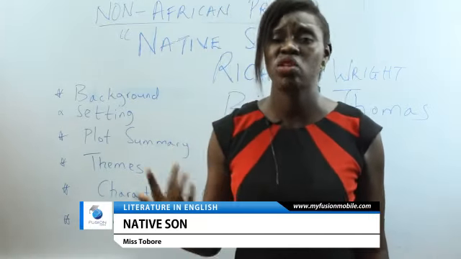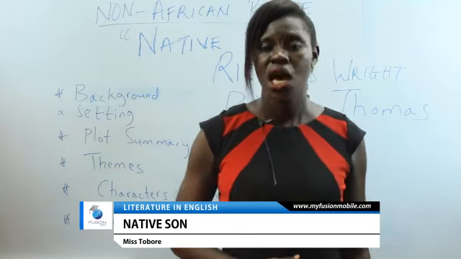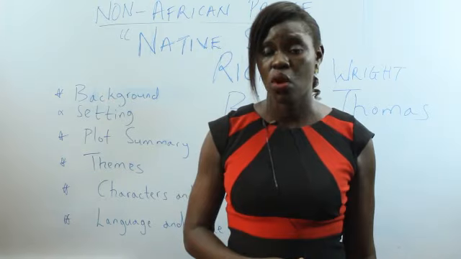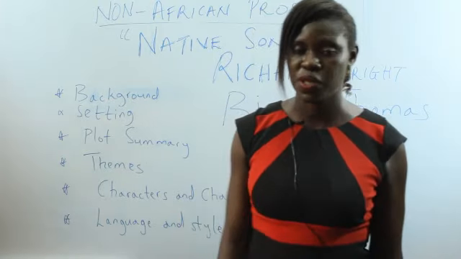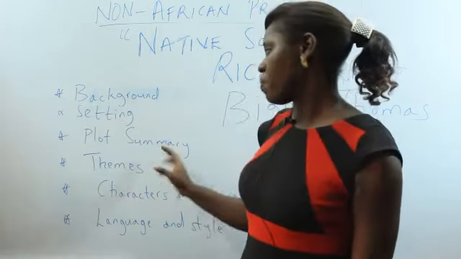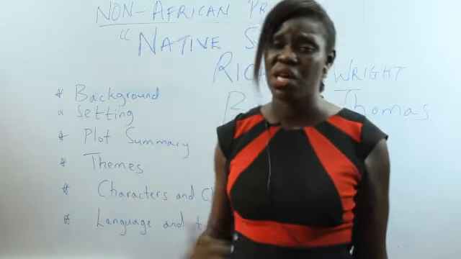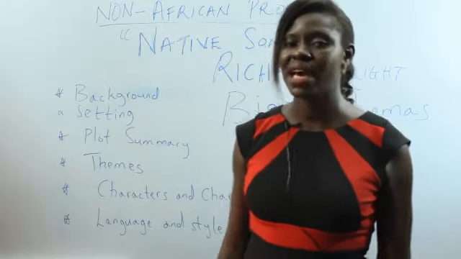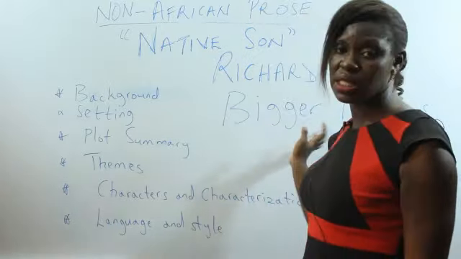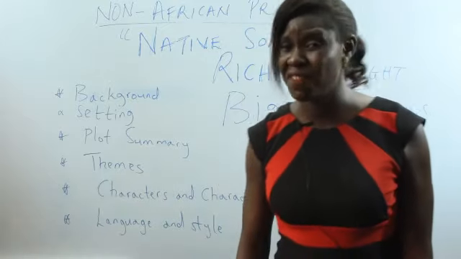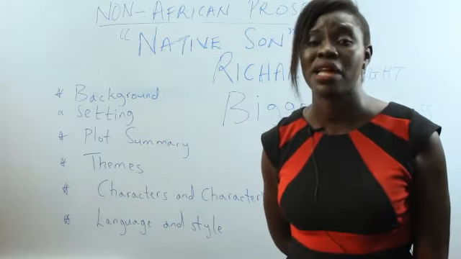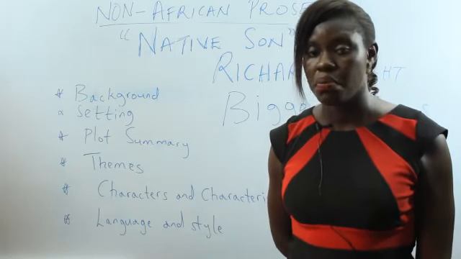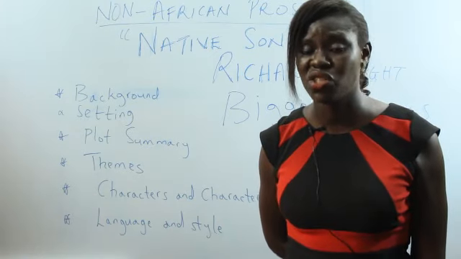Now, these people that I have just mentioned represent the real, actual figures who stood against oppression from white people. So now let us look at the story proper, having looked at the background at which this story was written. We look at the first scene. Bigger Thomas is a very young man who lives in a cramped apartment with his siblings, Vera Thomas, Buddy Thomas, and his dear religious mother.